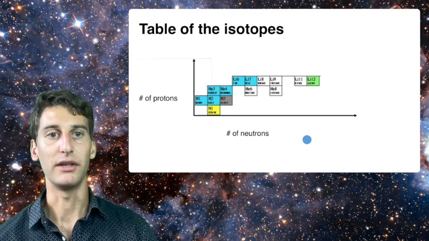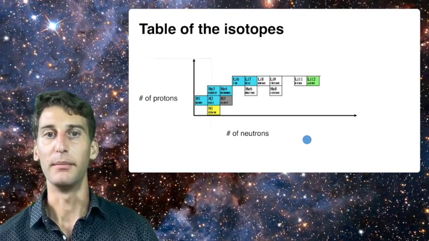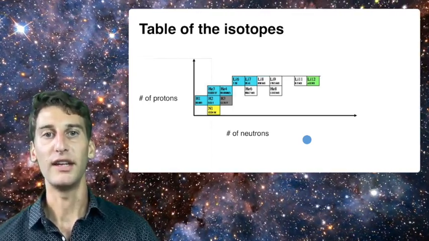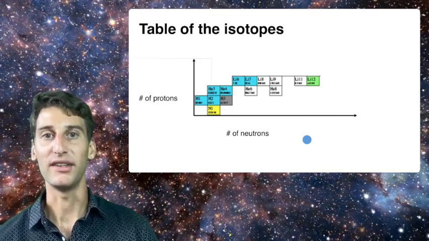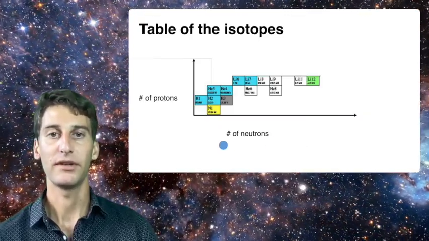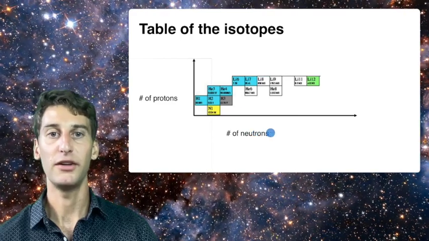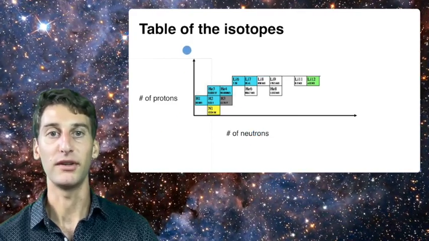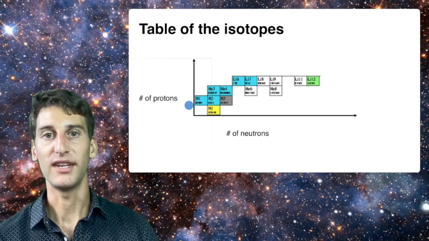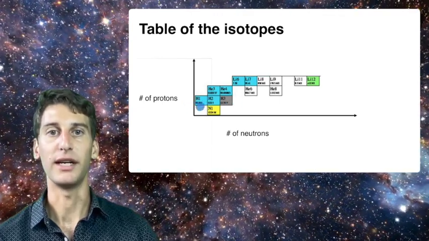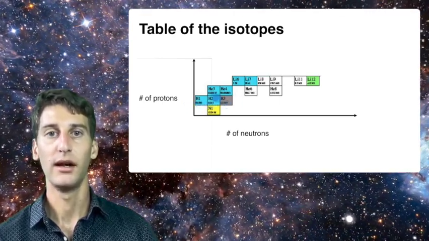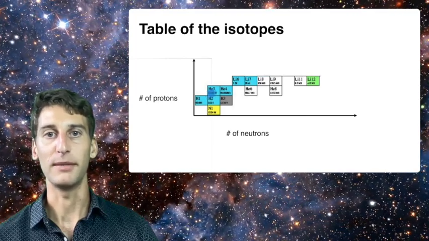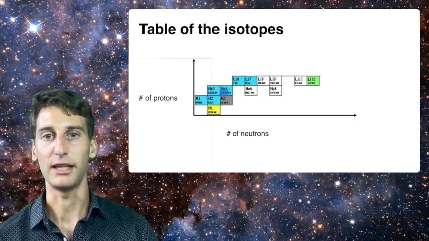So how do we think about other isotopes? The most common way to view all isotopes together, kind of like the periodic table, is the table of the isotopes. Here one axis is the number of neutrons in a nucleus, and one axis is the number of protons in a nucleus. So for instance, here you can see all the hydrogens lined up in a row here, H1, H2, H3. The two stable isotopes of helium are here in blue, helium-3 and helium-4.